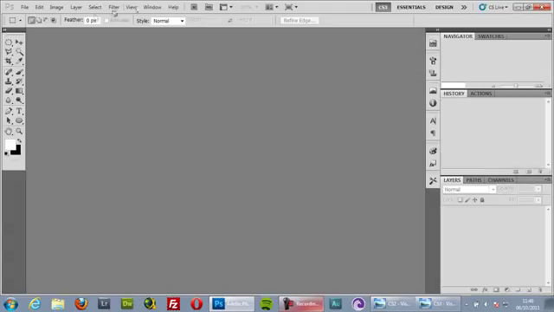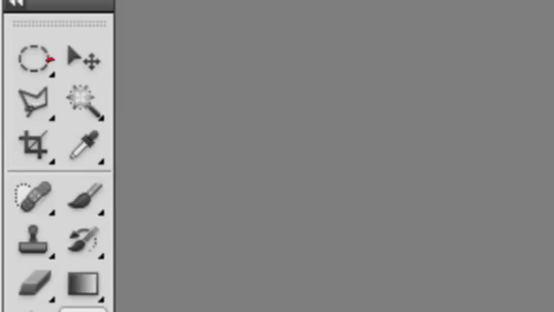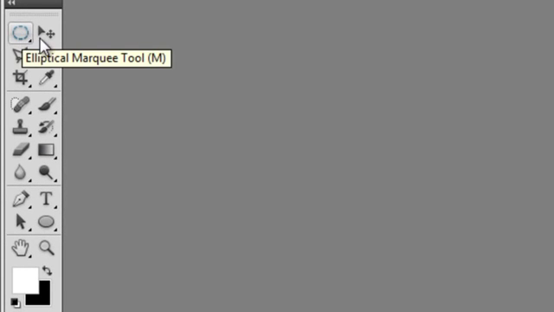If you have Photoshop the extended version, you will also have some 3D icons here, because the extended Photoshop of CS4 and 5 support 3D elements. And notice that each of these tools has a black arrow. That indicates that inside this tool there are other tools.